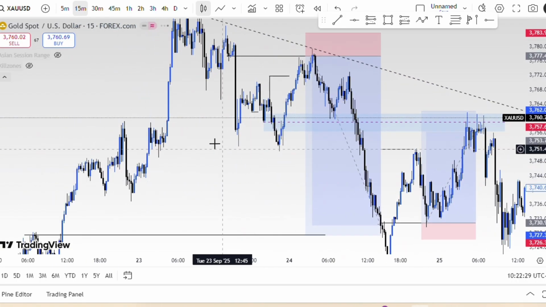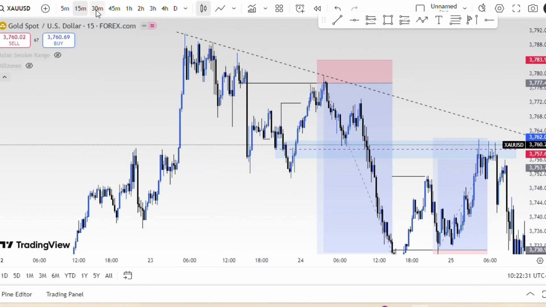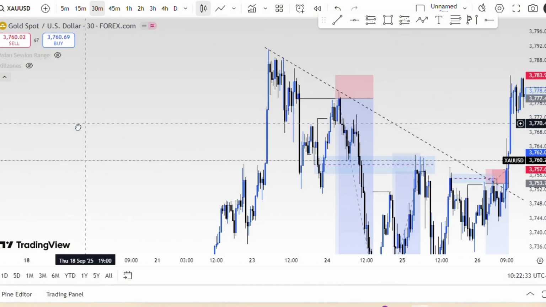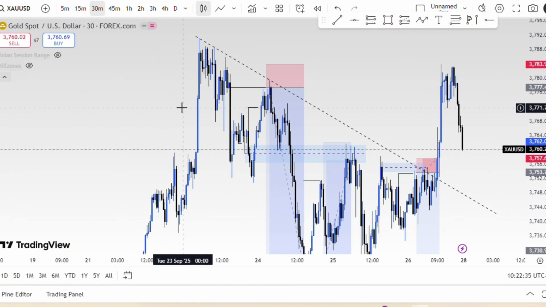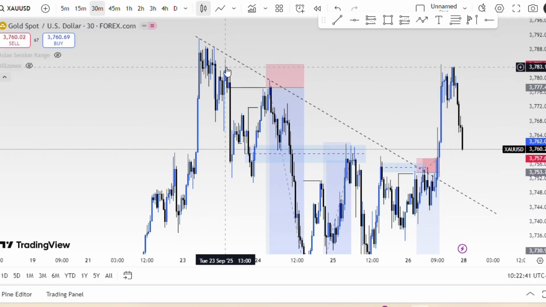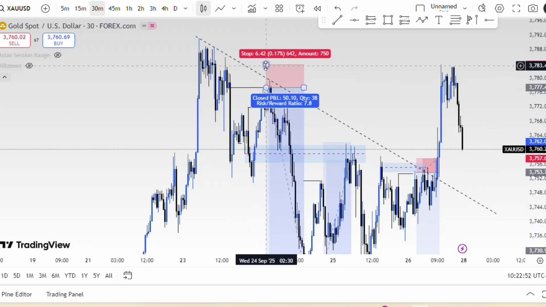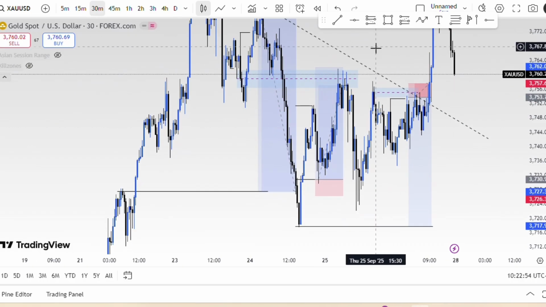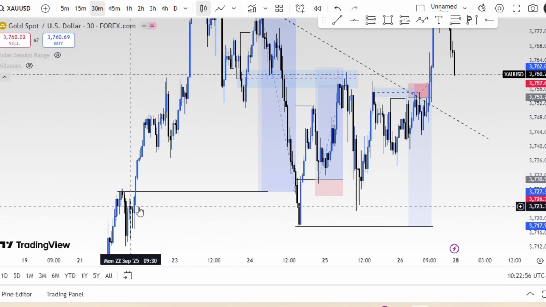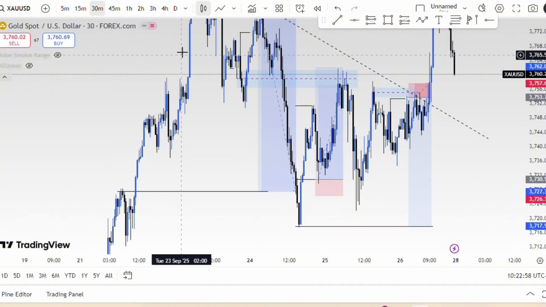Yeah, this is how I took the trade. It was actually from the 30 minutes. In the 30 minutes I was able to spot a structure shift. This is a 5-minute structure shift, and market came back after taking out inducement from the 5-minute structure shift, sold, gave us another inducement and a break of structure. Then I took it from the order block from the 30 minutes, and my stop loss was just here, and I sold all the way to the entry, which I was expecting.